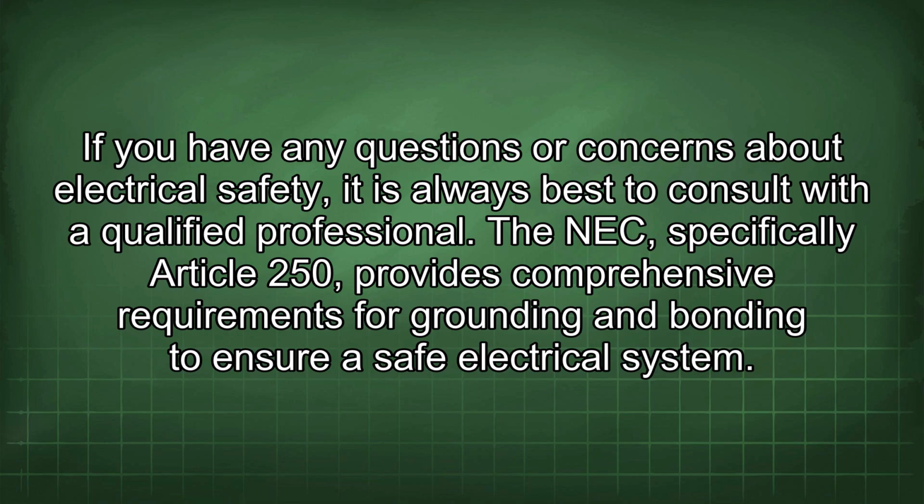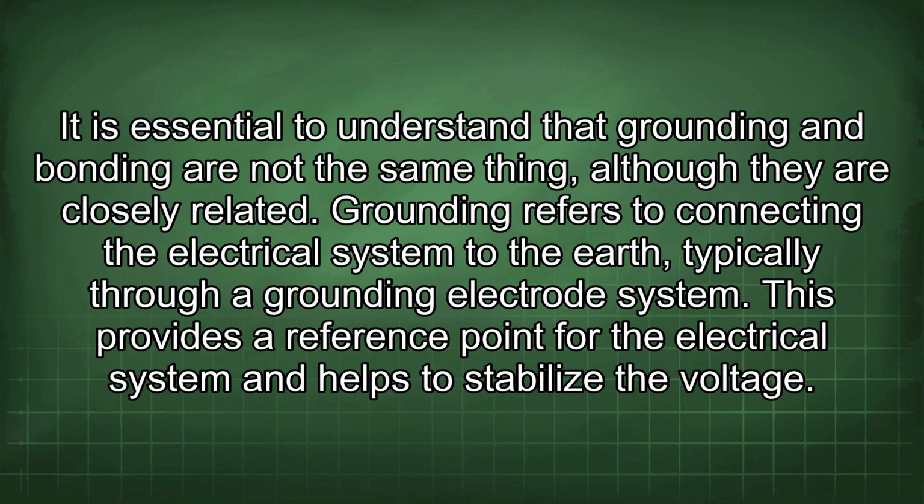The NEC, specifically Article 250, provides comprehensive requirements for grounding and bonding to ensure a safe electrical system. It is essential to understand that grounding and bonding are not the same thing, although they are closely related. Grounding refers to connecting the electrical system to the earth, typically through a grounding electrode system. This provides a reference point for the electrical system and helps to stabilize the voltage.